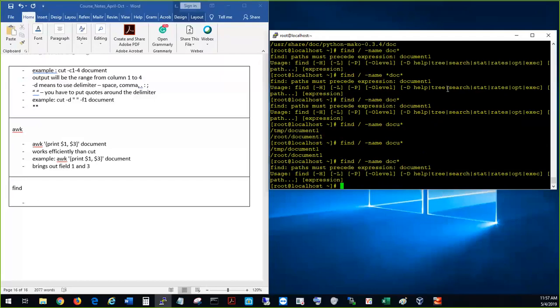I'm typing exactly what you typed on the screen: find, then space, then slash, then space, then hyphen name, and then space doc.